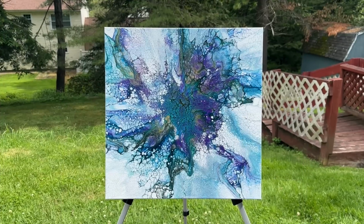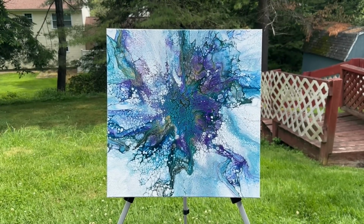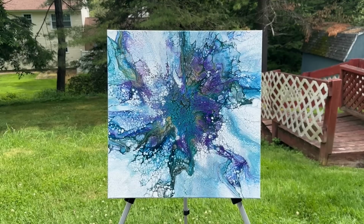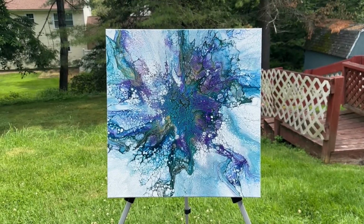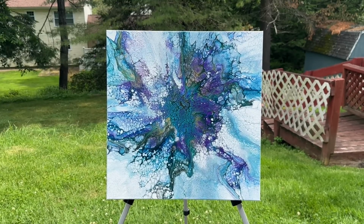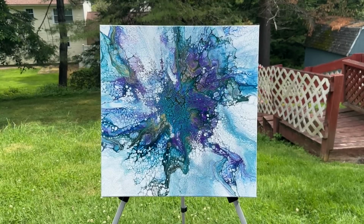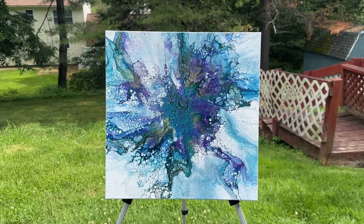All right, here we are. Wow. The dried results are really cool. The lacing and the cells that really came up through here. What you're seeing also with this white selling up like that, that's that Artist Loft, how that reacts when people do Dutch pours. Well, it's doing the same thing. It kind of eats up the colors.